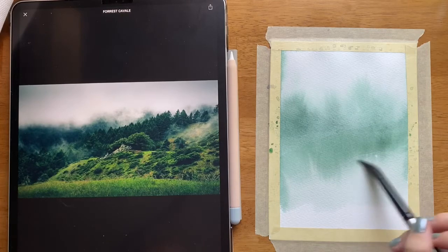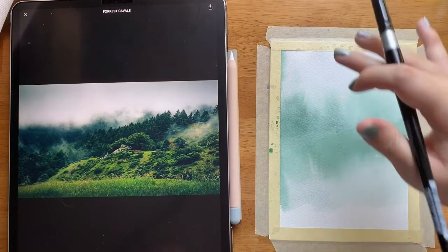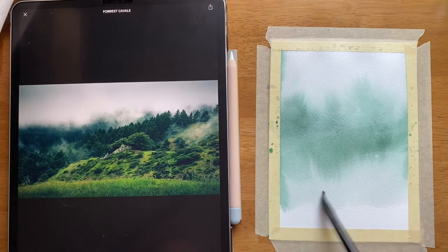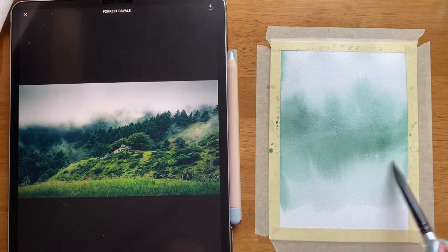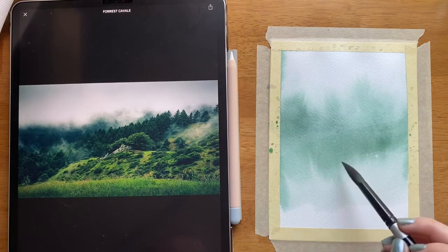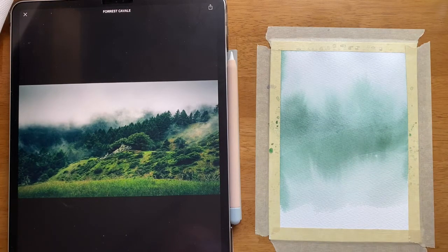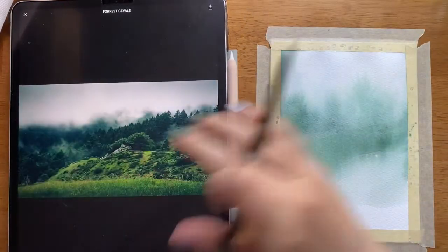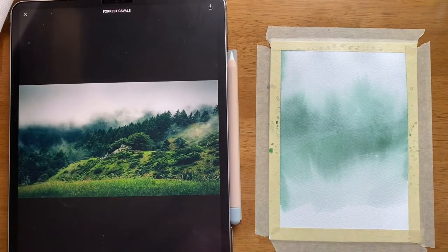I'm not doing just a solid line of water. As I move down to the other parts of this piece, I'm going to use white space and dry space in the paper to separate these layers without having to do another layer. So we're going to keep painting, and that technique will be more apparent as we move on to the different tree layers. So first things first, I'm going to take some dark green.